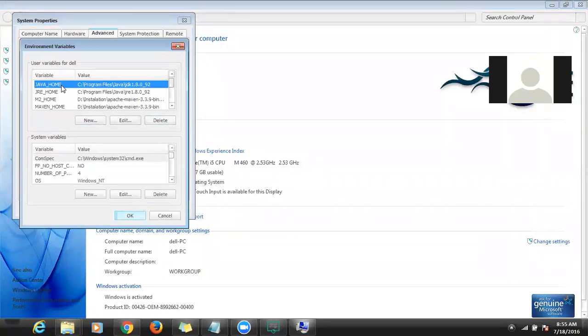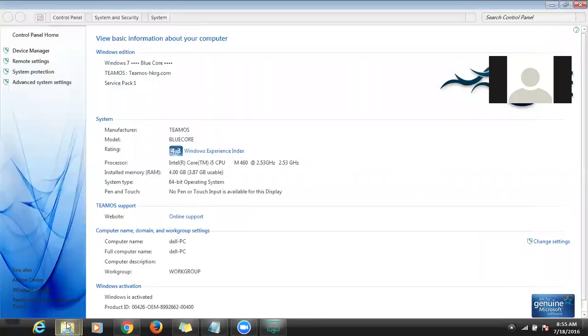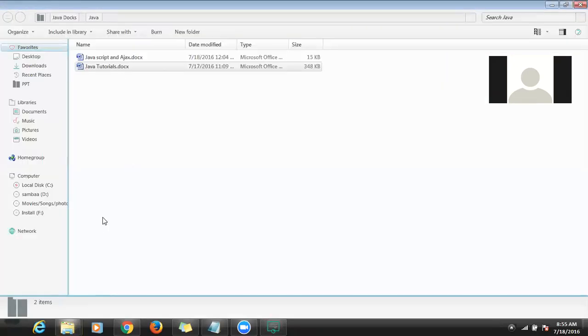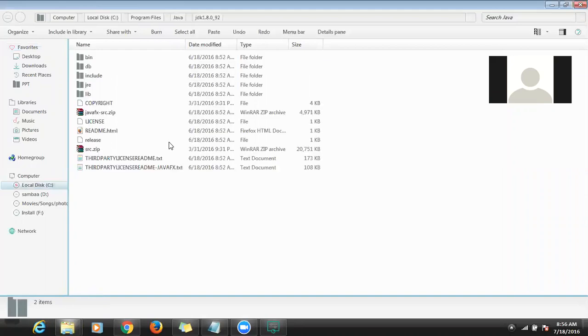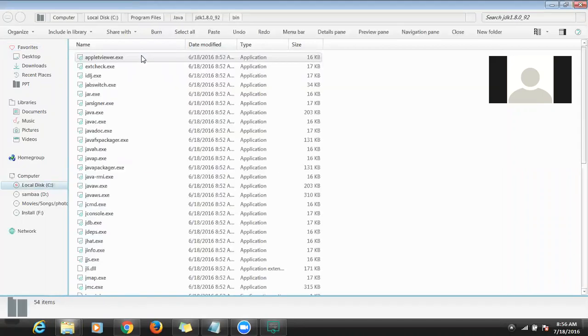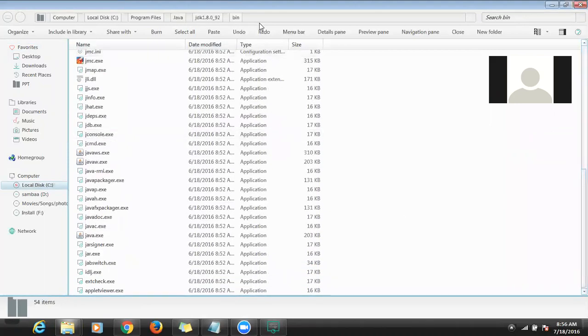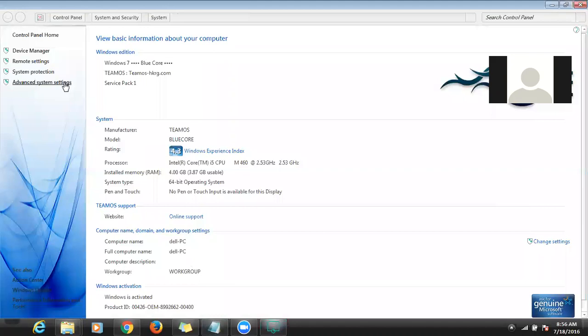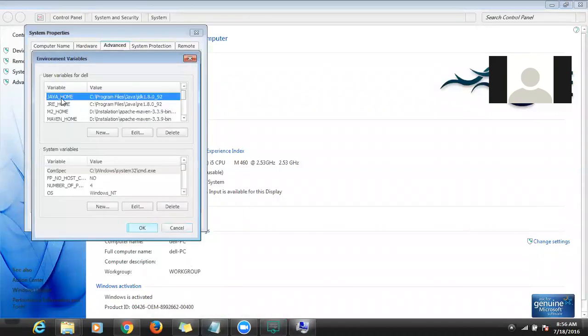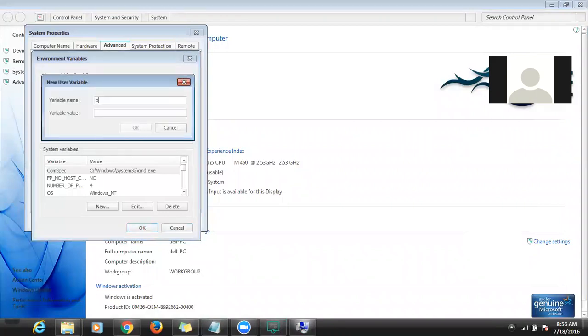Okay. After that, there is another step. What you have to do? Just go back to your installation location. This one, JDK. So this is your basic JDK. Then there is another folder called bin. If you see this bin, right, there are so many files there. It also has java.exe, all the software's exe files, commands. So this path, what we have to take? We have to take till bin. Yes. Till bin, we have to take this path, and again go back to the environment variables, and create another one. This name we can give anything. Here we need to give a path kind of thing. The main thing is this is the value we have to mention.